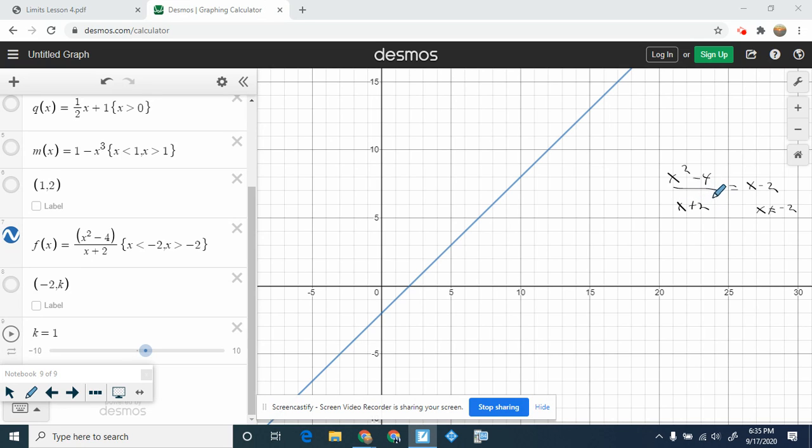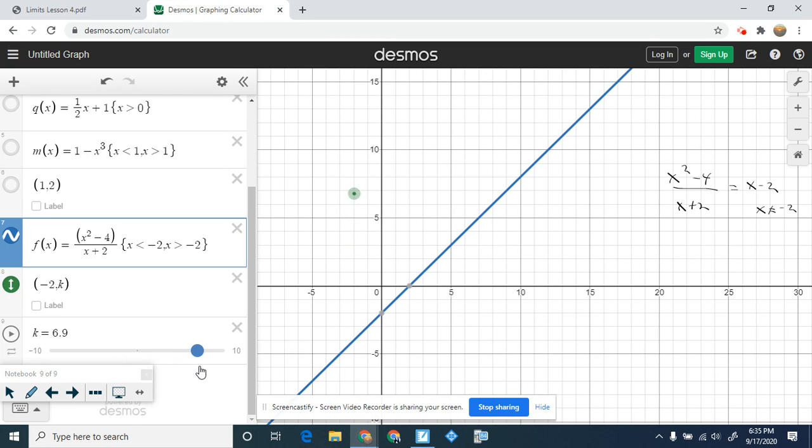So, all right, what does that mean? Well, we can see it right here. If I look at x minus 2, this is a line, slope of 1, y-intercept of 2. What's going on at negative 2? Well, bam, there's a hole there because x isn't allowed to equal negative 2 because the expression is actually x squared minus 4 over x plus 2. So we have that going on. Then you have this negative 2k business, which is just a point. And depending on what k is, depends on what the point is. So see how I'm sliding the k value?